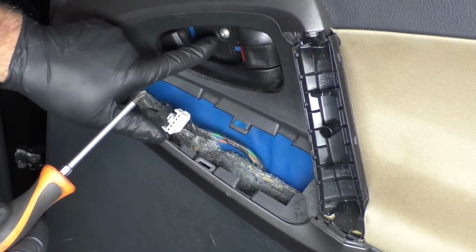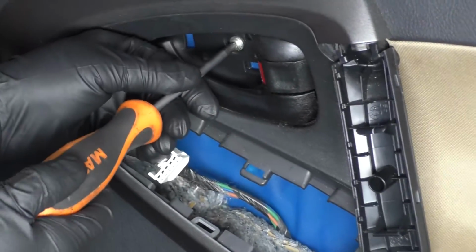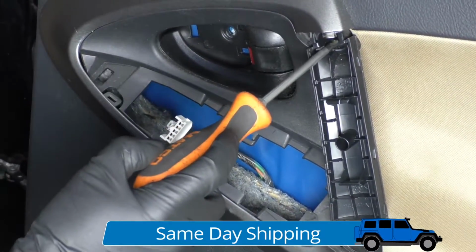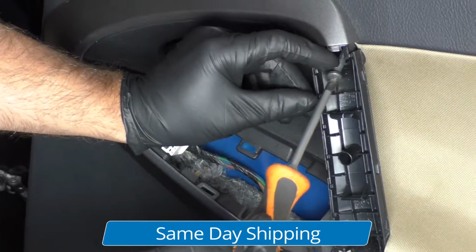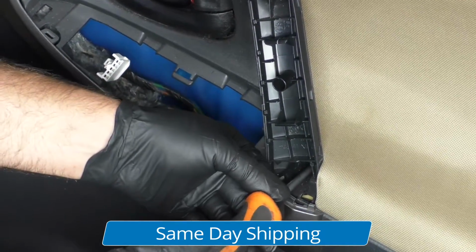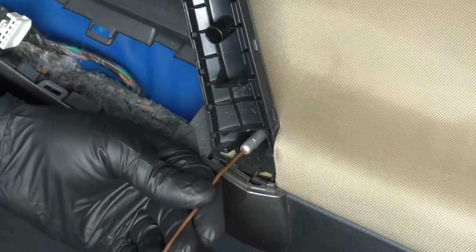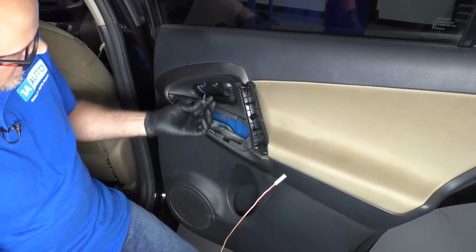Now there's 3 screws. There's one right here and 2 right there. I'm gonna use a Phillips head screwdriver. Take these screws out, just grab it, and then these 2. And this last one. Take a magnet to get the bottom one out. And remember, these 2 are different than that other one.